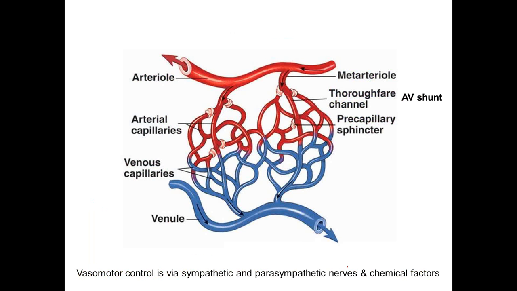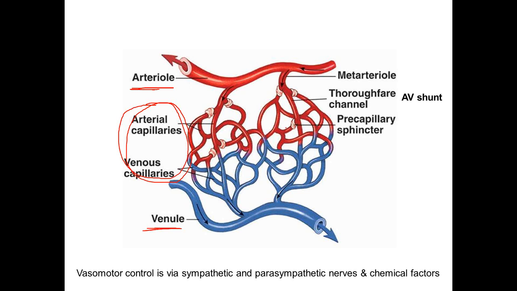The next diagram shows you an arteriole and a venule joined together by the capillary circulation. Now, the thing I want you to notice here is that the capillaries have a number of different ways in which they can control blood flow. So for instance, if you look here, these are knots of muscle. These are what we call precapillary sphincters. So these can close and divert blood to different parts of the tissue.